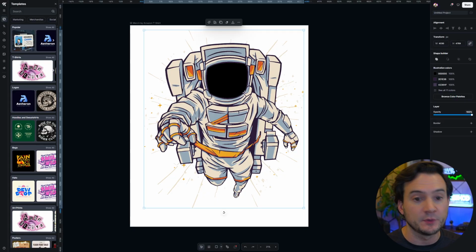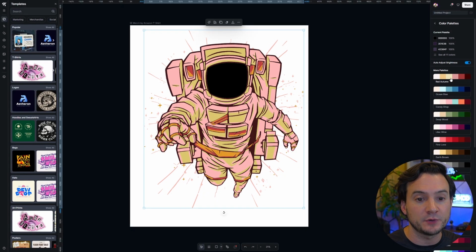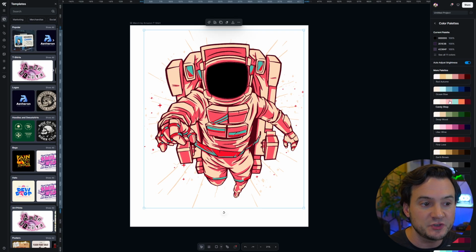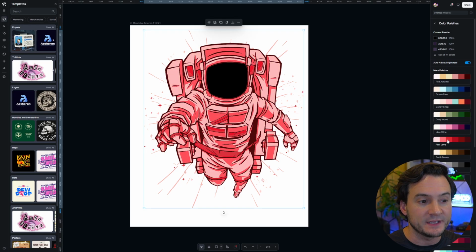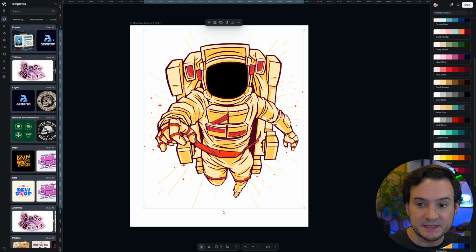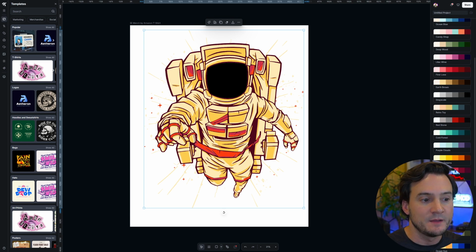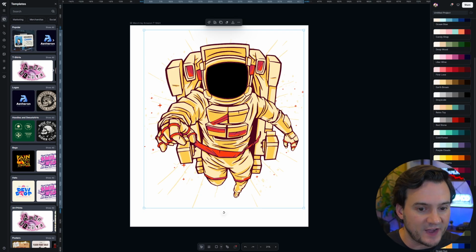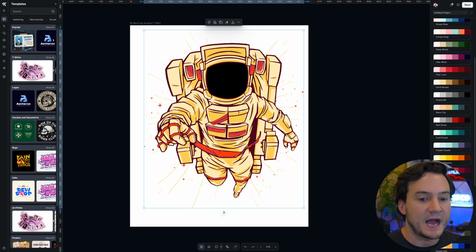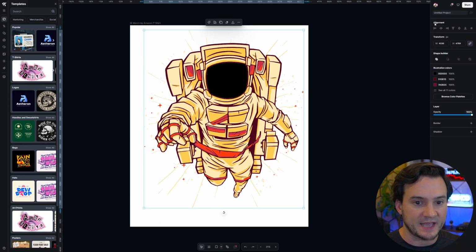So we are also able to then hook into Kittl's pre-made color palettes, which you can click color palettes on the right-hand side, and then you just hover over top, and it'll instantly apply the different color themes to the photo. Now, I actually like this retro summer color scheme for the Bitcoin themed astronaut because it kind of fits that orange vibe. So I'm going to go ahead and in one click, apply that color scheme. Whoops. And then I'm going to scroll up and exit the color palettes.